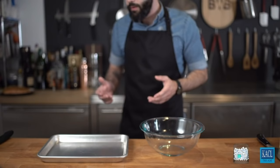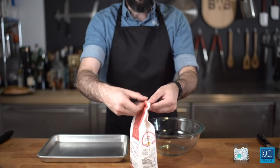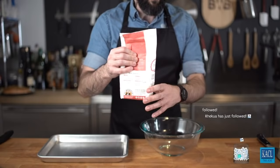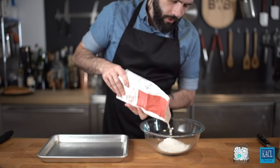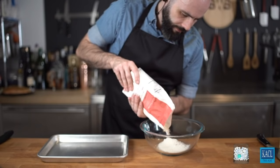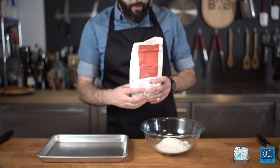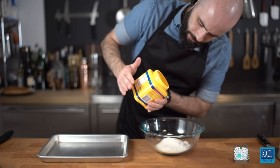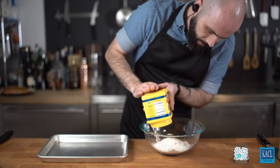Here we go. Here's my flour. And I'm especially going to wing it because I don't know where my measuring cups are, because I'm only half unpacked here and they're in a box somewhere. So I'm just going to eyeball a cup and a half of flour. That looks about right. We can be kind of loosey-goosey with this. And then half a cup of cornstarch, which I think is really all I have here. That looks like about a half cup, perfect.